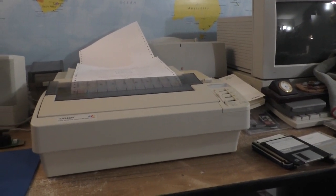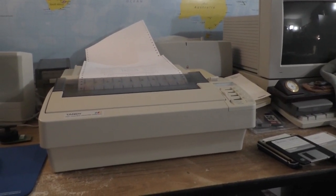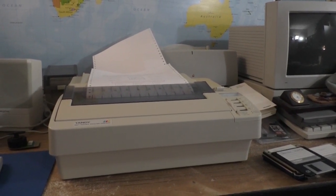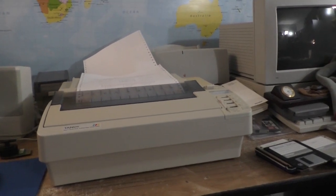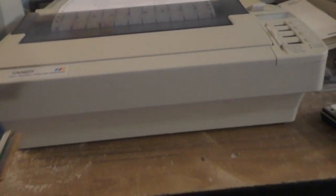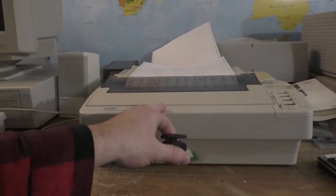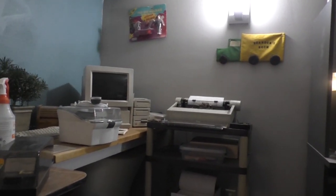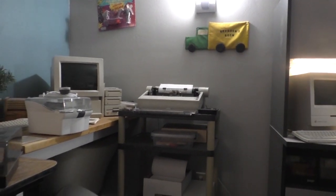None of my classmates had color printers. Now, this is in the early 90s. If they had a printer at all, it was black and white. It was either a 9 or a 24-pin dot matrix. I'm going to show you the difference between the two. I can't pull the print head out of this one. It's firmly attached. But I can show you the print head from my 9-pin Apple ImageWriter 2.